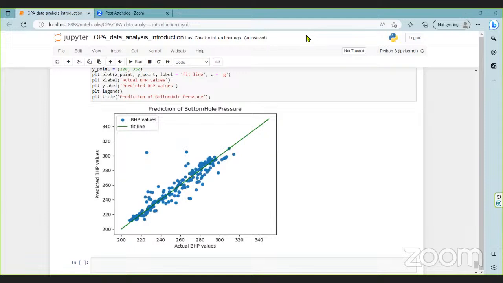For a previous question, I just forgot to answer it. Someone was asking, as a student, how he could find data to use with machine learning. Yes, I need to mention that there is a lot of data for petroleum engineering available on the internet. For example, we use the Volve dataset. The Volve dataset is for a field in Norway, and everybody can download it. It contains data for drilling, daily drilling reports, data for reservoir engineering, for geoscience, seismic models, production data, and geology.